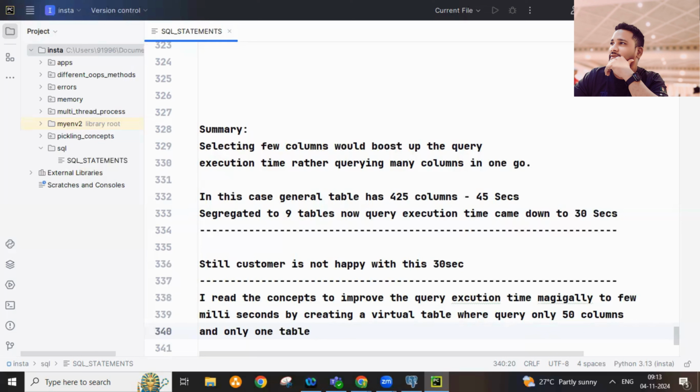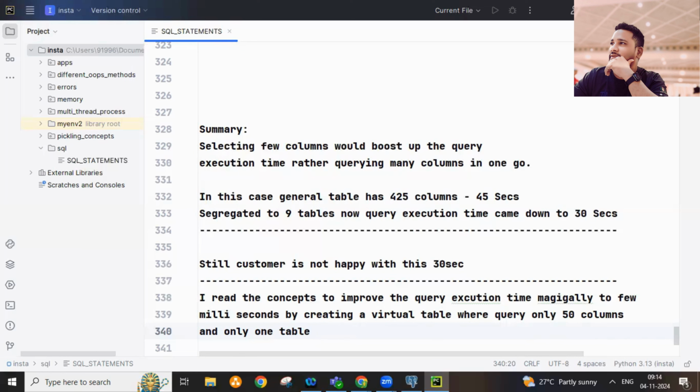I think we can extend this session, but for now, what you need to do is create 9 tables for today's use case. I'll provide you the use case with examples and even the table columns. I'll ask you to create 9 different tables, and I'll give you the columns.